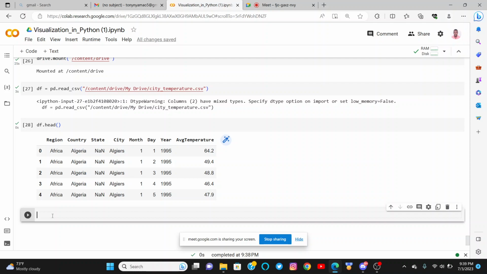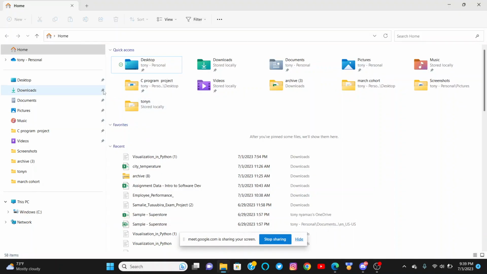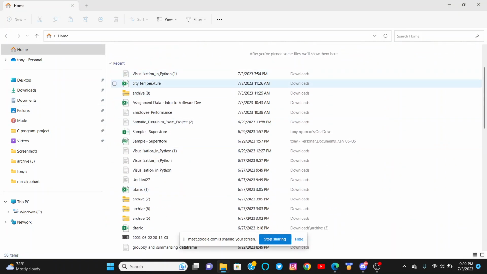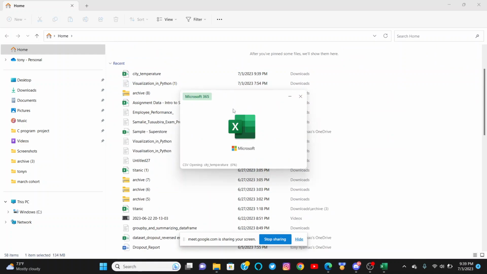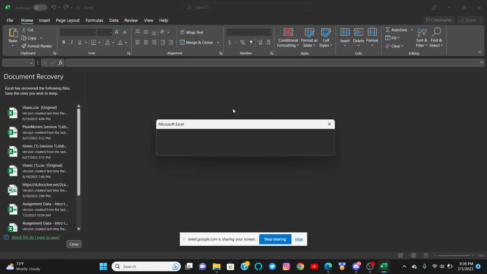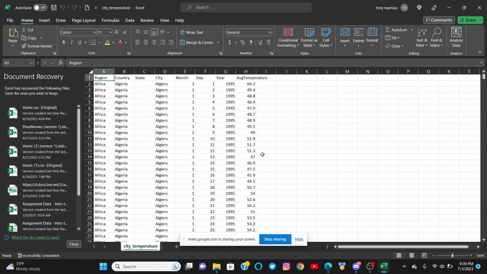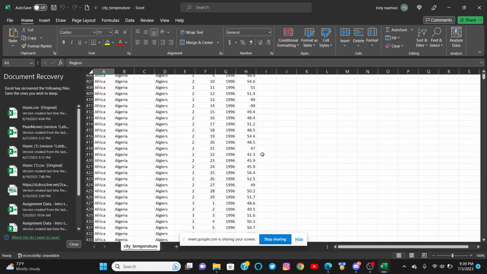Now, this data is wide. You can decide to view it here. You can see this data is wide.